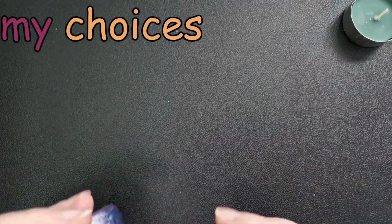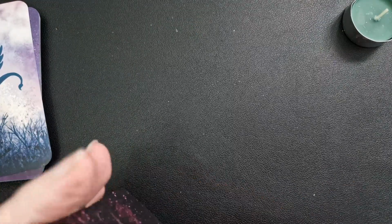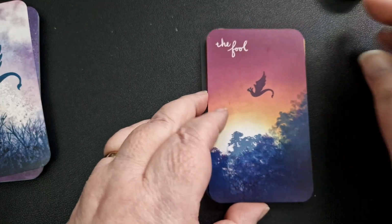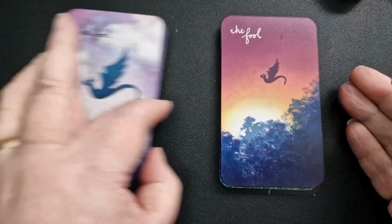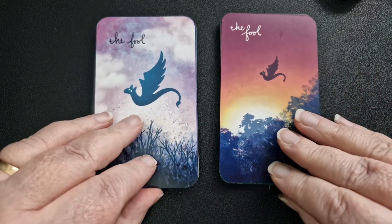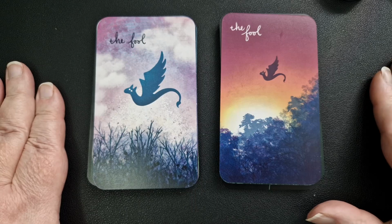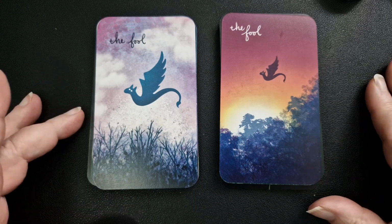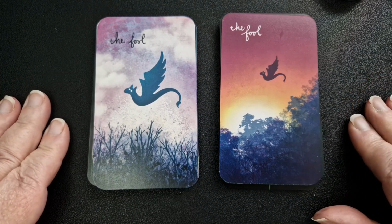Okay. So I'm going to go through these again, and I think I'm going to try to pick my favorites. And if you don't want to watch me do that, you can go ahead and skip ahead to the shuffle or my final thoughts, whatever you like. But I'm just going to take a few minutes to go through these and choose my favorite.